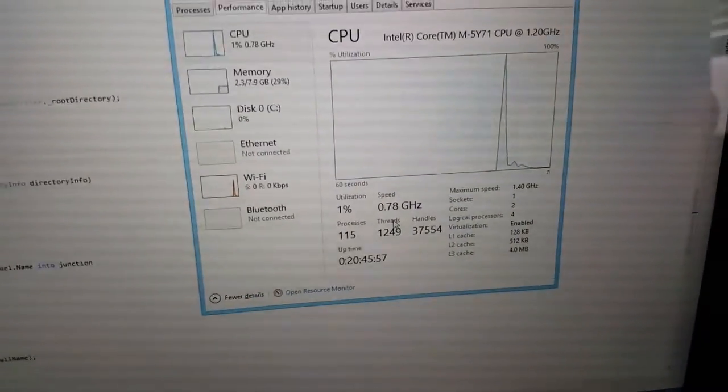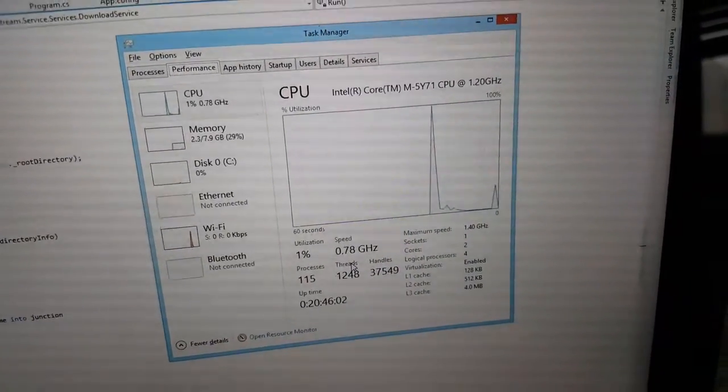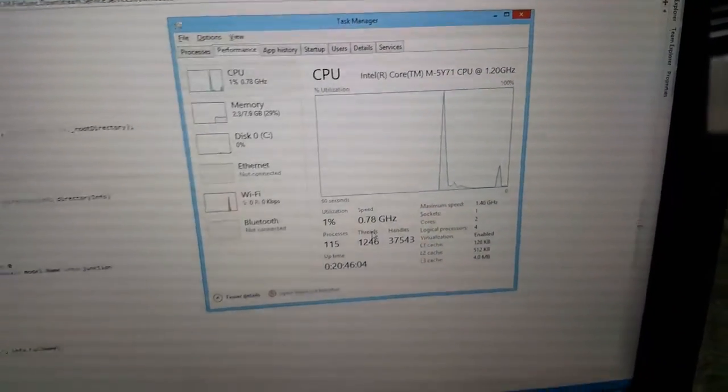The max speed is 1.4, not sure why when Intel says it's 1.2, but then again, apparently this processor supports a variable TDP, which basically means you can give it more than 4.5 watts and it will run faster, or you can give it less than 4.5 watts and it'll run slower. Apple, for example, slightly overclocks their Core M's by giving it more TDP. That's why they sell the 5Y71 as a 1.3 gigahertz processor, but it's a 1.2 gigahertz processor, you know, as designed.